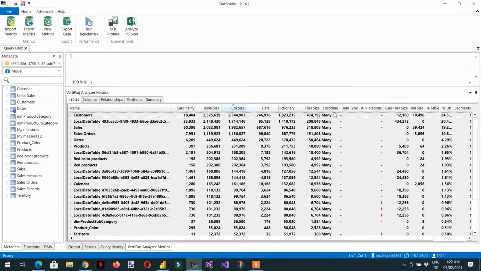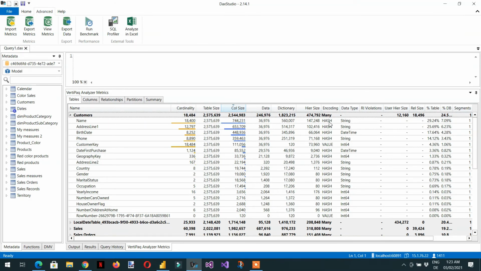And here you can see the next column is the encoding. In the last video, we have seen different compression techniques, and here you can see everywhere we are seeing many. So why is this showing here? If we expand, for example, the customer table, you can see we have different compression methods applied here.